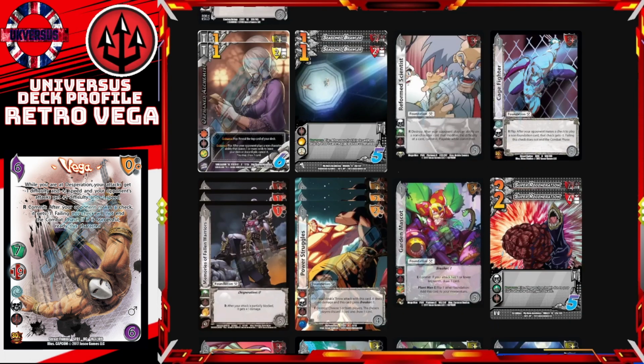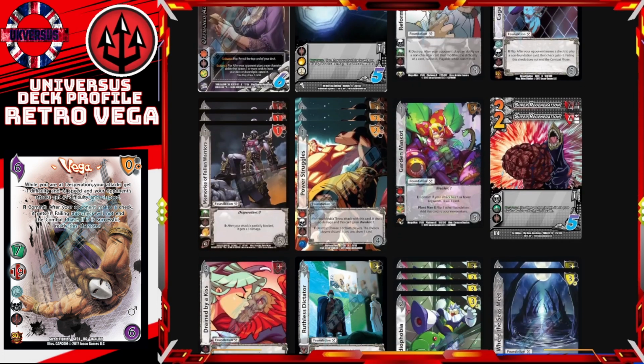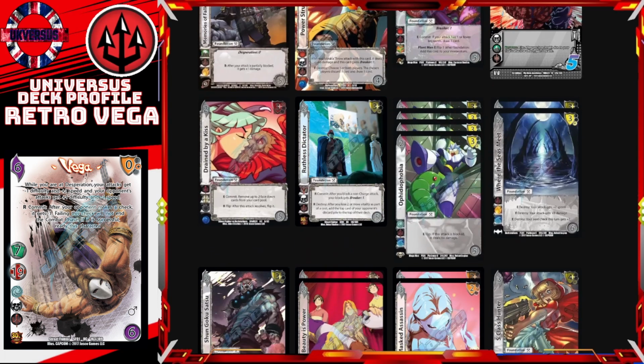Cage Fighters check hacking. Super Regen is life gain. A nice little bit of throw hate and gaining breaker with power struggle. Drained by a Kiss helps me flip. We've got the Fear Snakes, Ophidiophobia, which is just a fancy wall cling, but it helped out a lot.